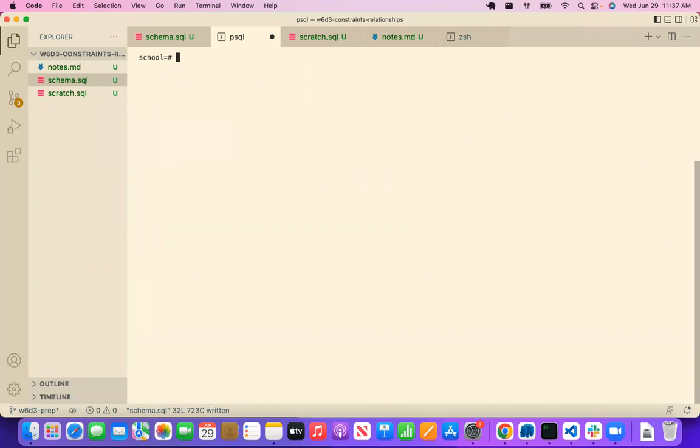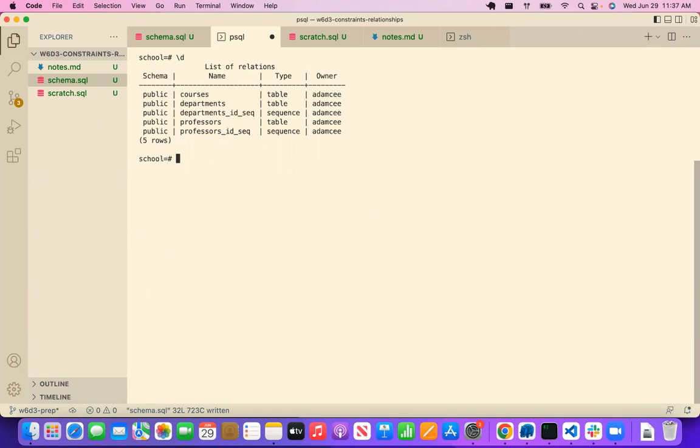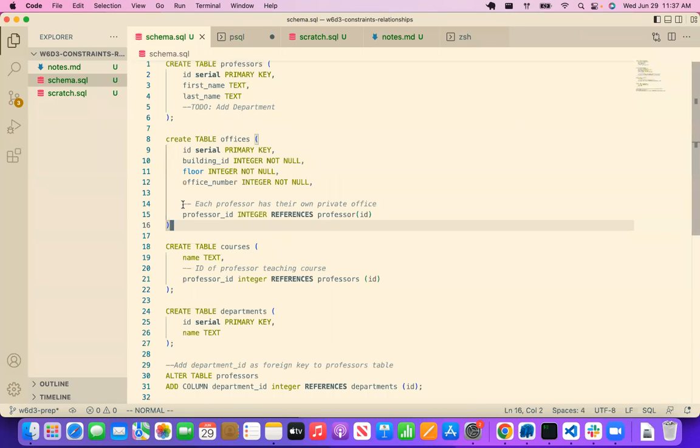And let's see what we're working with now. So now we have some courses, some departments, some professors. Should have an offices table.